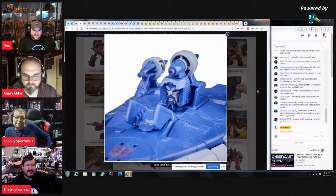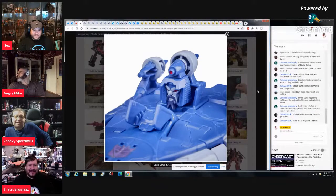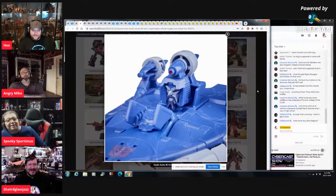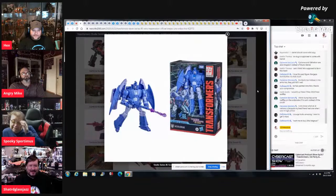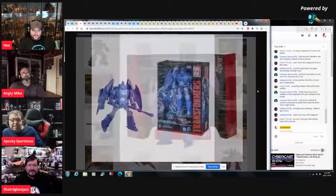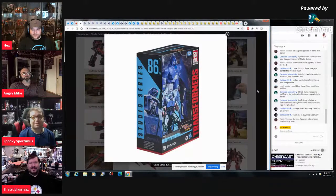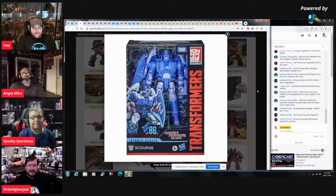He's got that nice sculpt where that brow makes him look mean as hell. I love that. That and the goatee, the devil's goatee or whatever. That used to bug me about Transformers having mustaches and goatees, but now I just don't care. It gives them a little bit more of that extra oomph, the villainy. Yeah, that one looks so good.